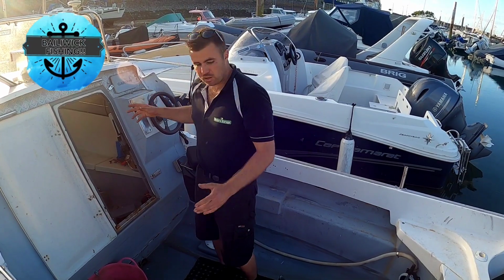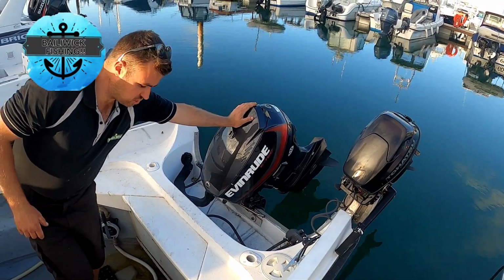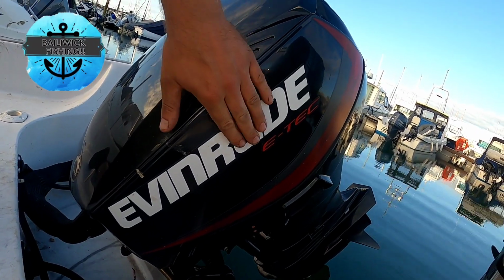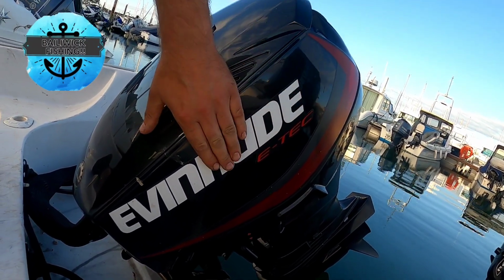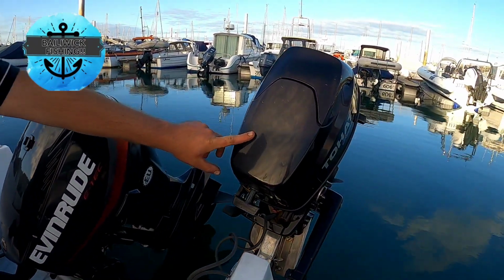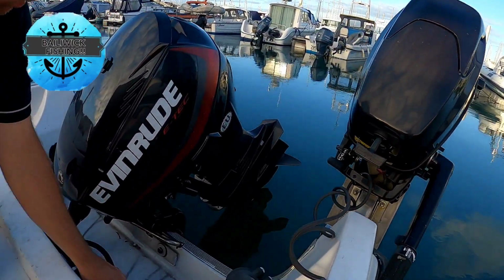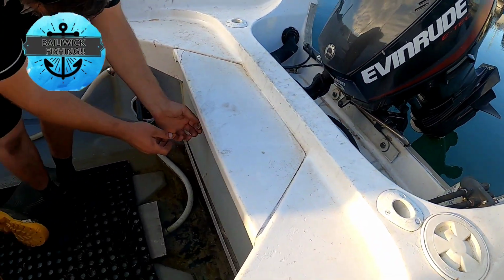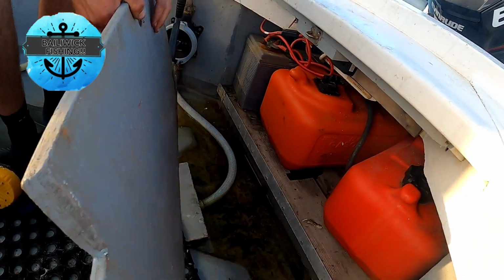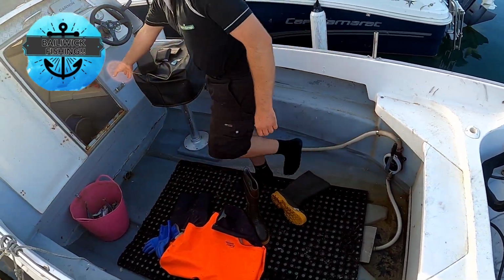The rest of my stuff on my boat, again, some of you haven't watched it, so I'm going to show you. This here is the main engine, a 50 horsepower 2021 Evinrude E-Tech electronic fuel injection. There is a GoPro mount there, so we might put that in this video today. Here is the Tohatsu 4-stroke 6 horsepower. That is my backup engine. This here is my fuel filter for both of these engines. And underneath, which I'll show you, are my fuel tanks. 25 litres in this one, 25 litres in that one. There's one of my batteries there. The other battery is just inside here.